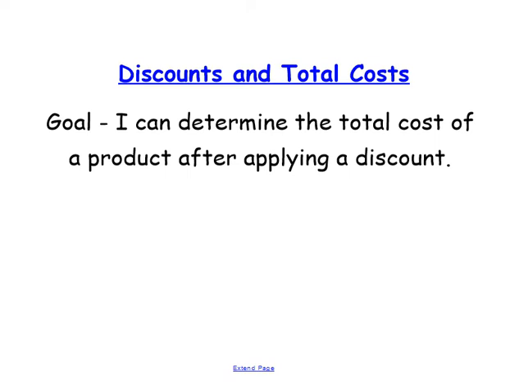About discounts. Discounts are a never-ending part of life. You can go to the store and something could be 30 cents off or 30% off. You can go buy a car and you can get a discount if you buy a certain warranty or insurance. So discounts are all around us. In the next 3 lessons, we're going to talk about real-world situations with discounts, tips, gratuity, and then also taxes.